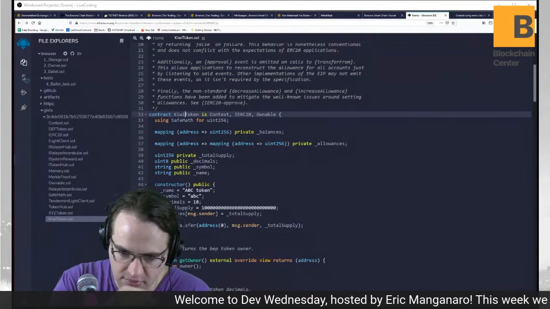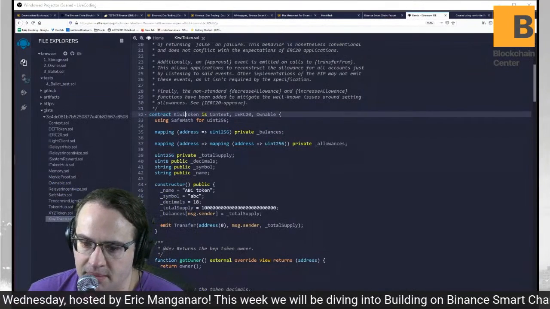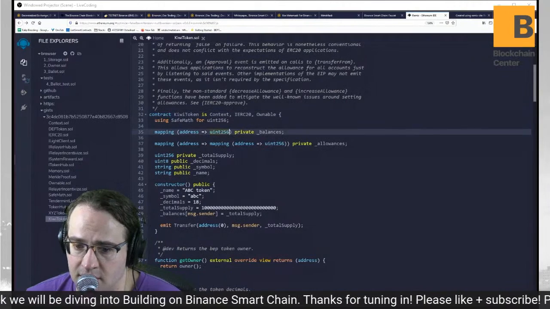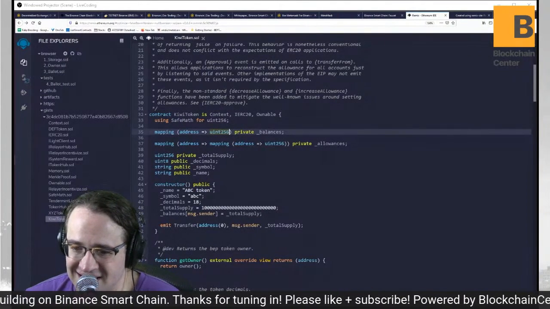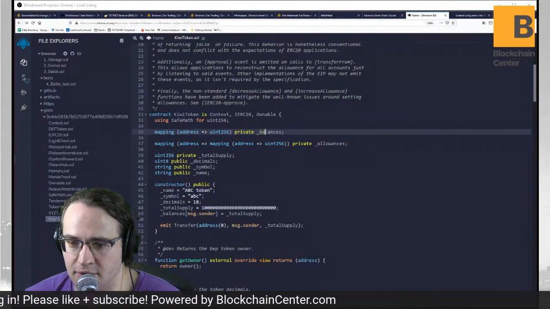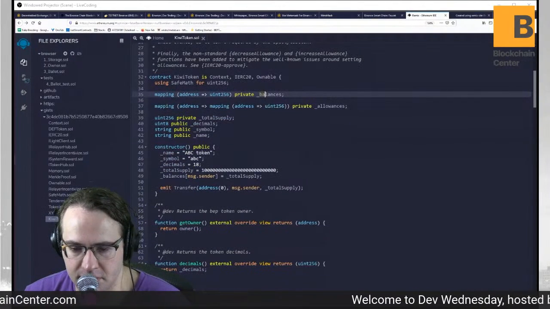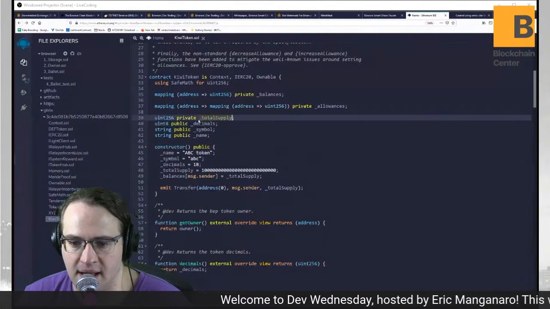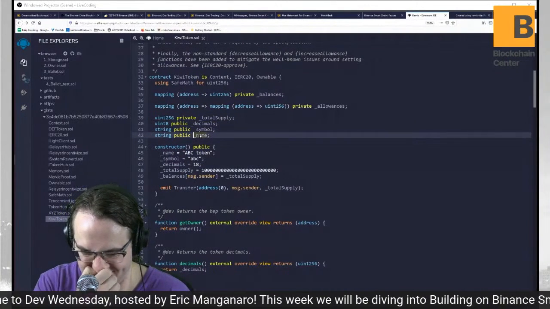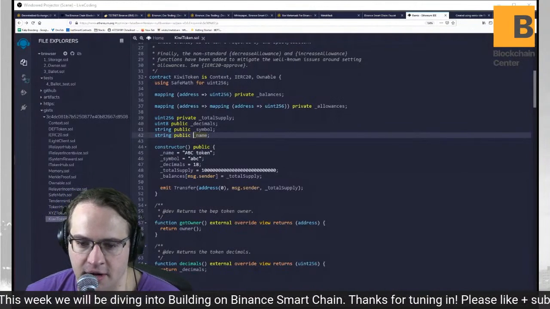You can see we're having a mapping between the address and returning a uint256. It's a privately scoped integer for balances. Same thing for allowances. We have total supply, decimals, symbol, name. And these are the basic building blocks.